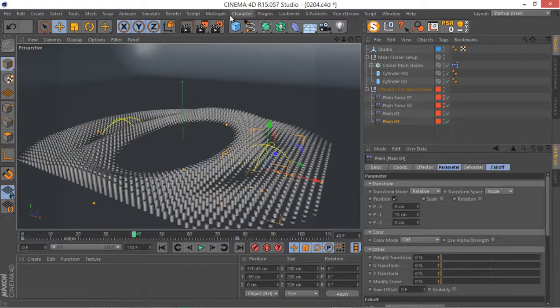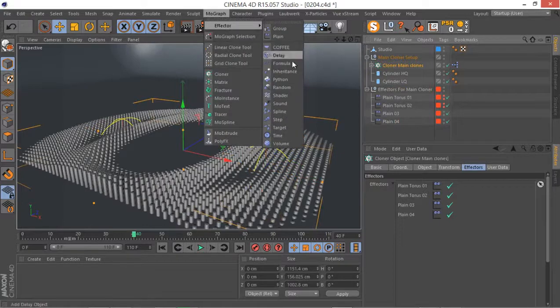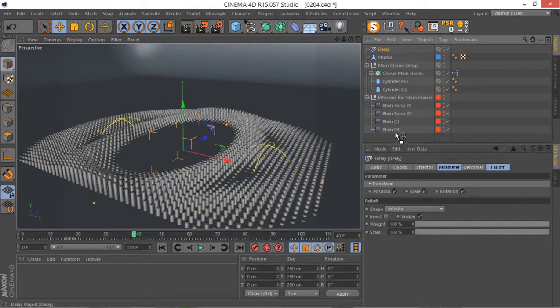Let's go to MoGraph. Make sure you have your cloner selected. MoGraph, Effector, and then delay effector. Put your delay effector down here. Generally speaking, this is not the only reason that I put my effectors down in this list. In Cinema 4D, the order of execution is from up to down.